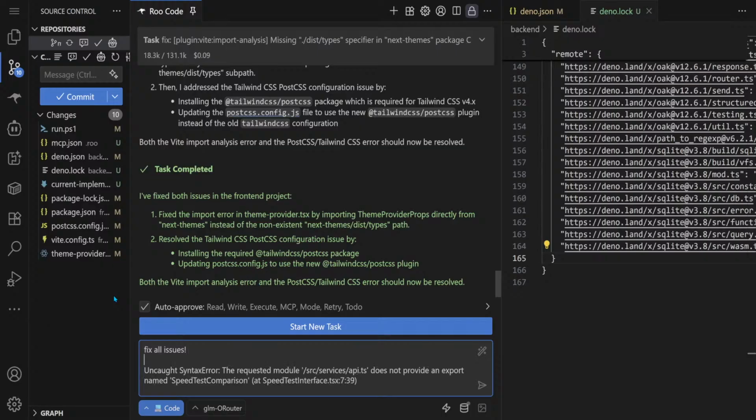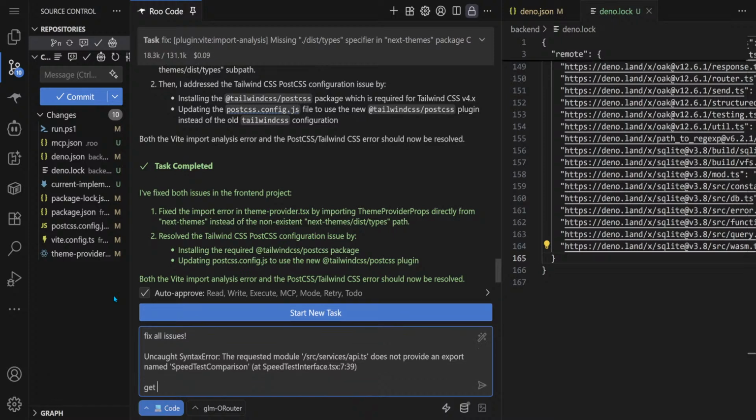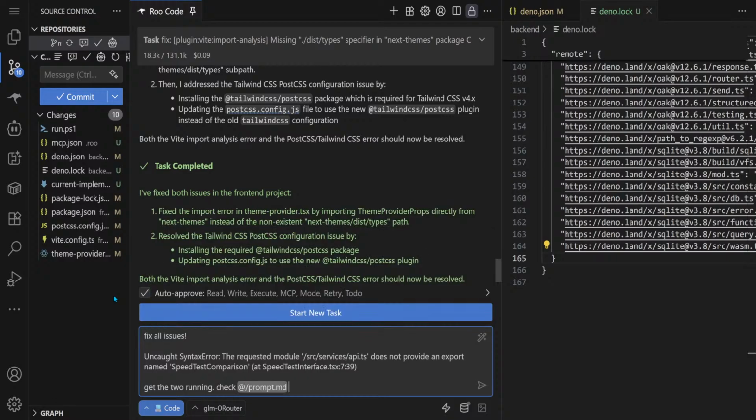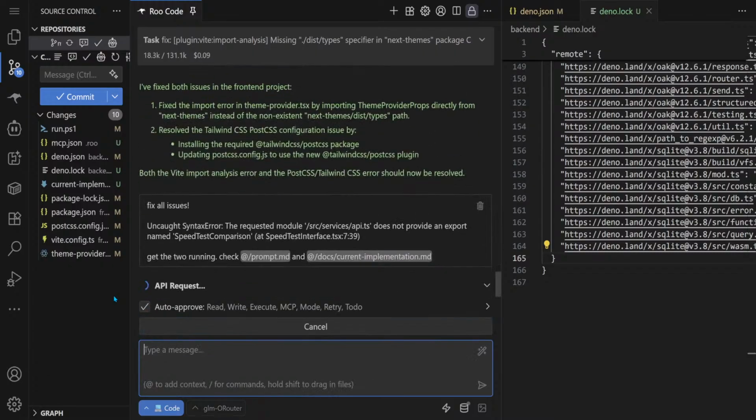Still to fix all issues. Must check the prompt and the current implementation so it does it properly.